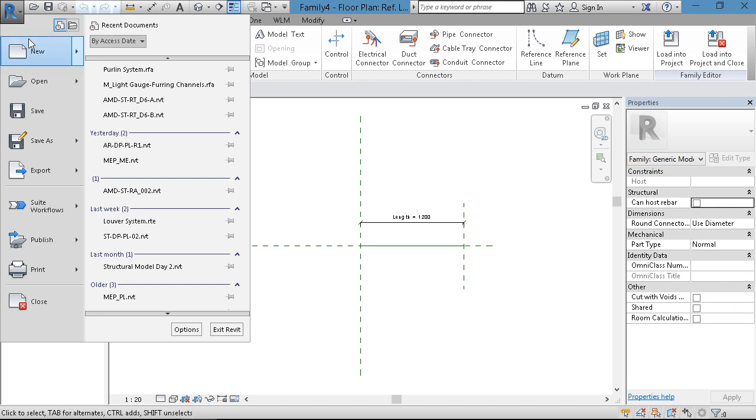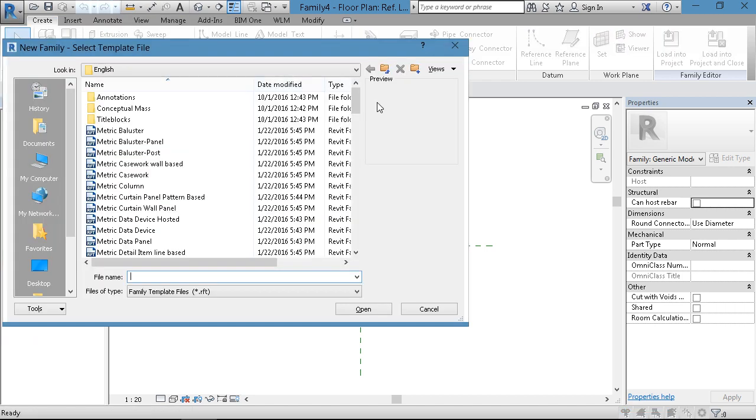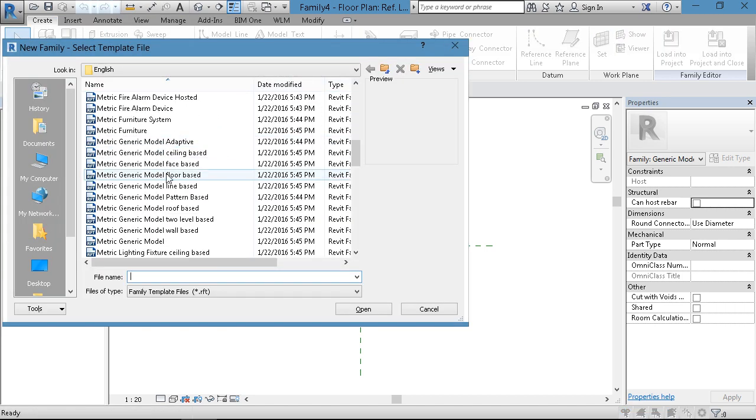You expand this, new family, and then look for generic model line base.